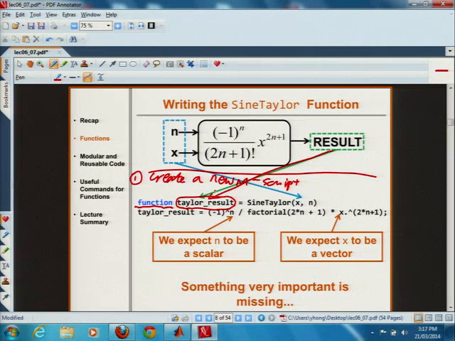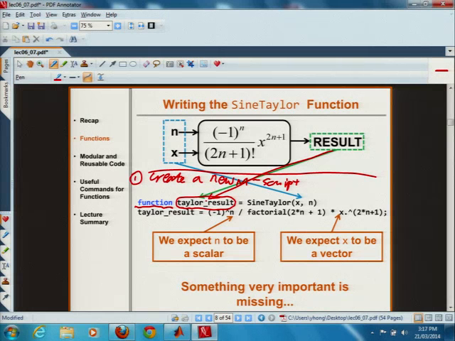For the return value, normally you create a name, and that name will represent the result. This variable name is up to you. You create the name that you want.